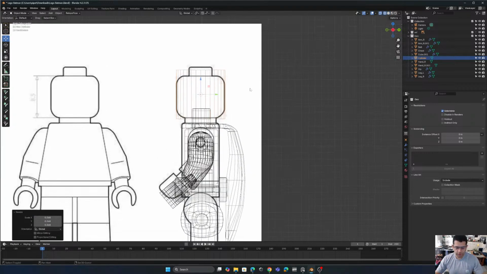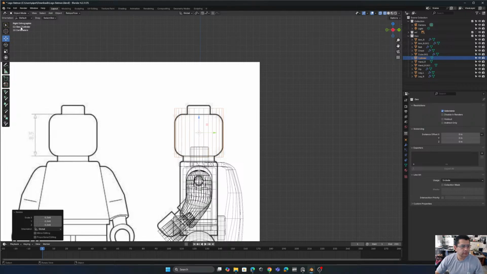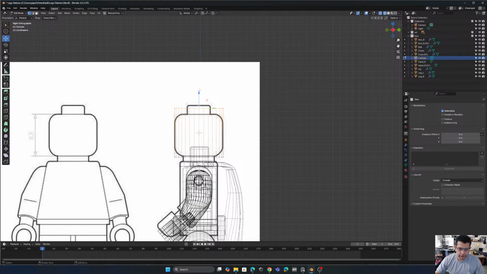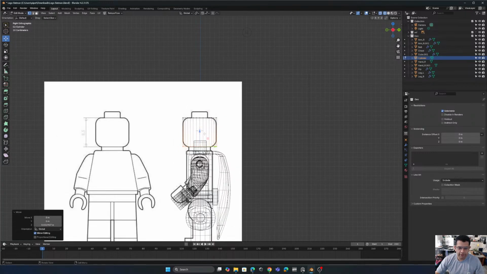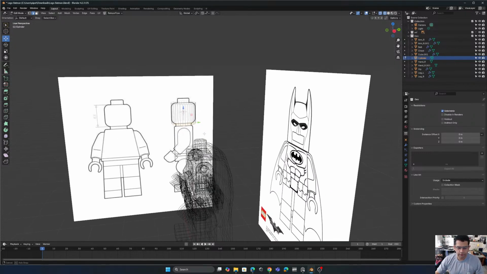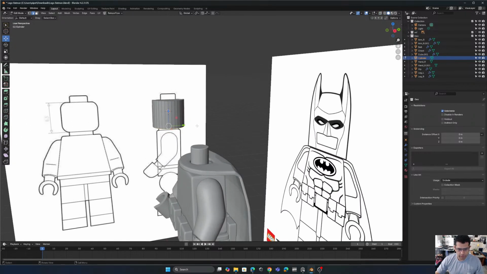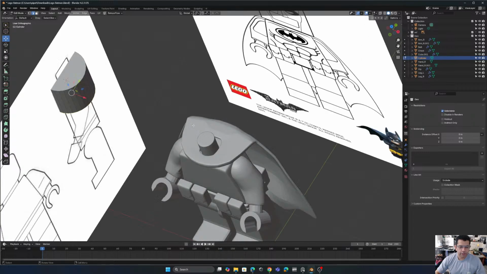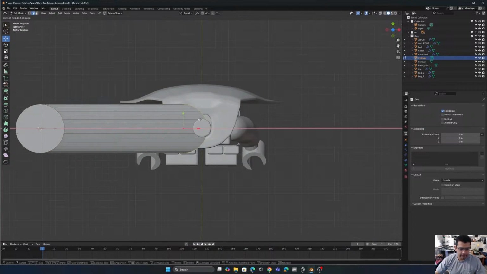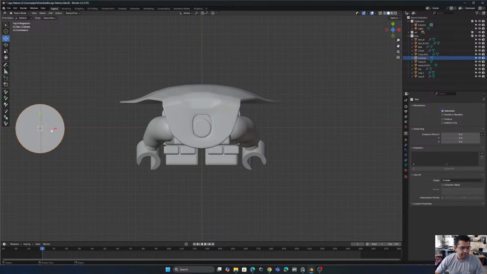We're going to scale it to try to match the size. Shift Z to see through the element. Tab to go to edit mode. Select all the vertices in the top and move it to try to match this part. Now that we have this, we're going to press 2 in the top number keypad, or we're going to go to edge mode, Shift Z to go to the shade mode, top view, Tab to go out of the edit mode, go to object mode.